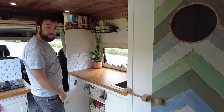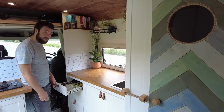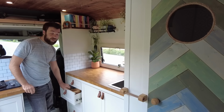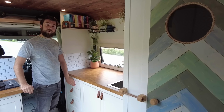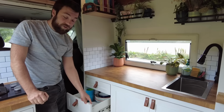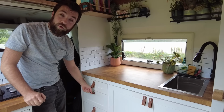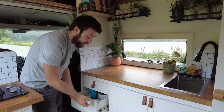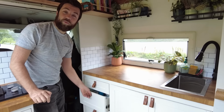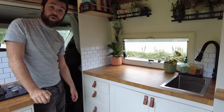In this cupboard we have more general food storage, and then we have all of our drawers with all of our cutlery, plates and everything like that. These are all handmade drawers and cupboard doors with the shaker style effect on them. So for all of our drawers and cupboards, we've used these child-proof safety locks that you just push across and securely lock the door, and then you use this little magnet to release them, and then you can click them across and use them as normal drawers when you're parked up. These work great. We haven't had any fail. As long as they're put on correctly, they work great.